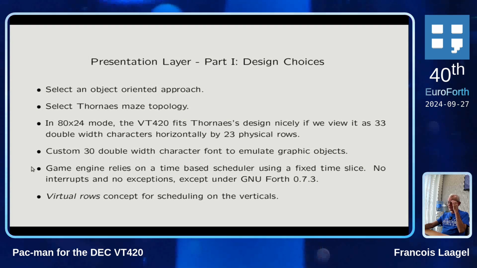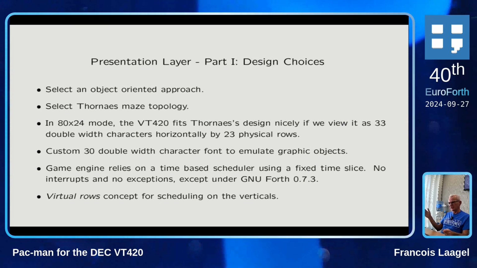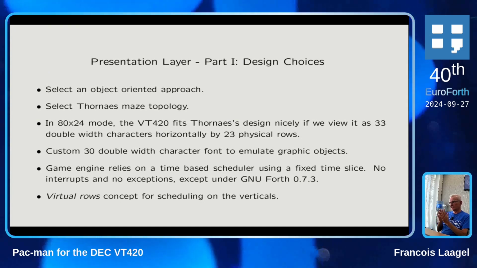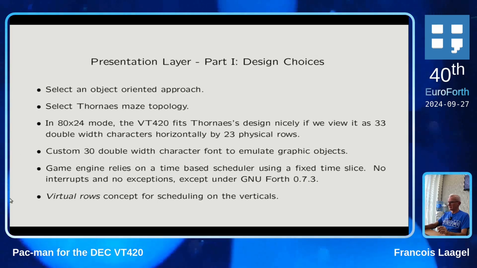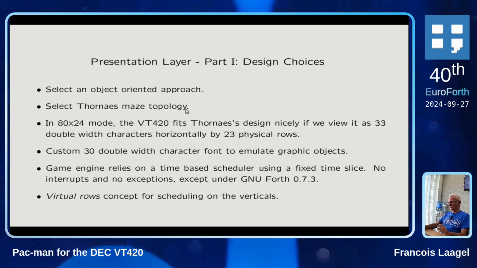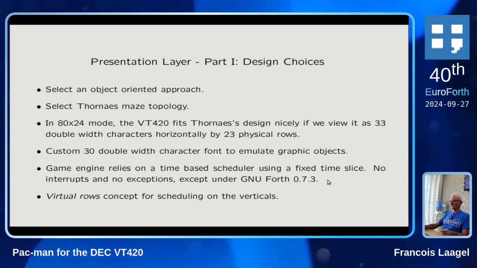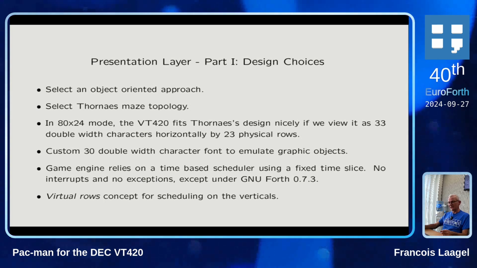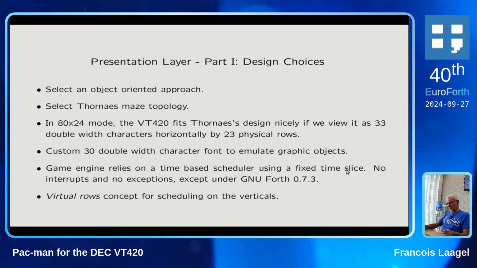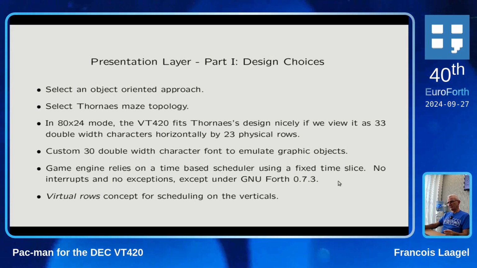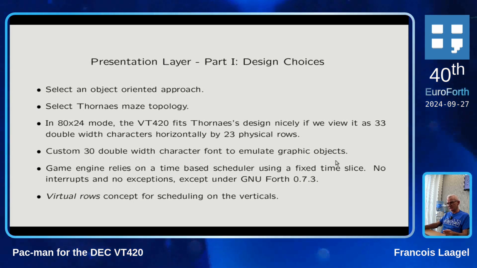The game engine is based on a time-based scheduler using a fixed time slice. I experimented with variable time slice in order to make the game progressively more difficult, but it's too much of a problem. So no interrupts, no exceptions, except with GNU Forth, where when you hit Ctrl-C you have a way to catch that and restore the terminal initial conditions. I don't have that facility in the Z79 Forth at this time.